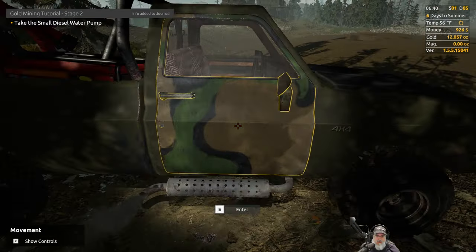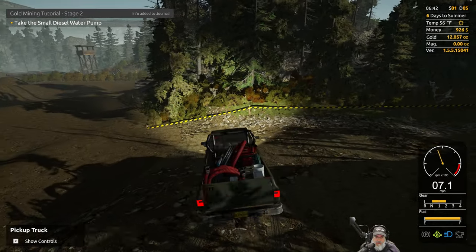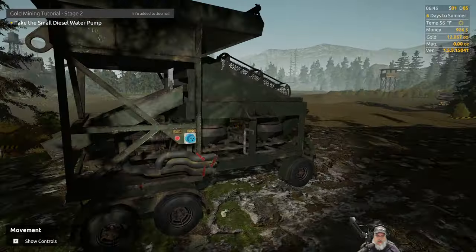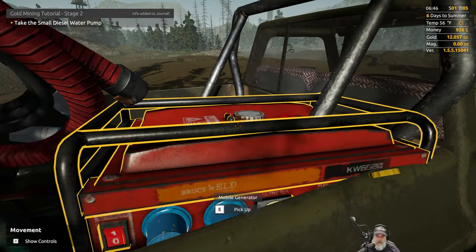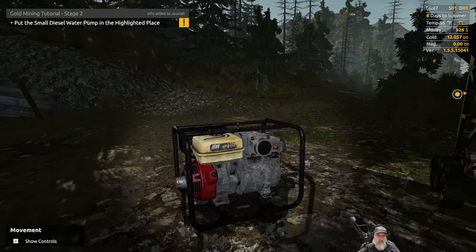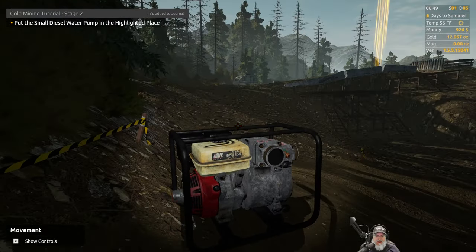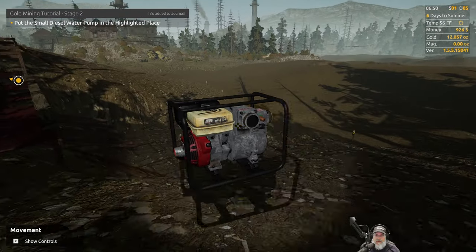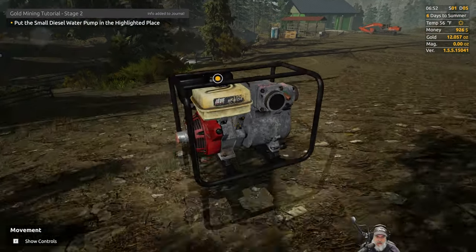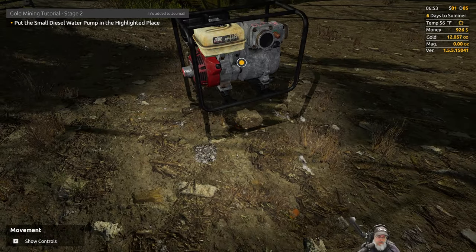Take the small diesel water pump. Okay, let's get this guy out of the way, but not too far out of the way. All right, so take the small diesel water pump. That's this guy here. Can we pull that out of there? Yep. Put the small diesel water pump in the highlighted place. Way back over there? Okay. Oh, you know what? I wonder if it's going to want us to stay down there. We might have to move it back down there, but we could start there and then move it back up to my spot later.